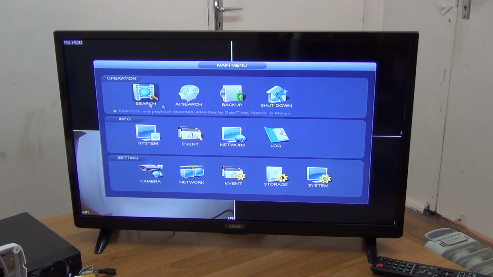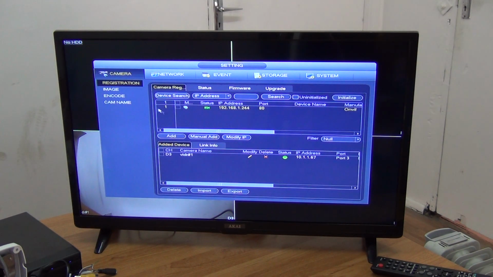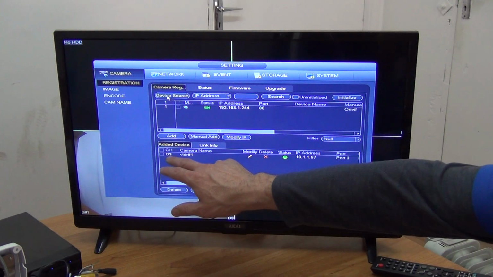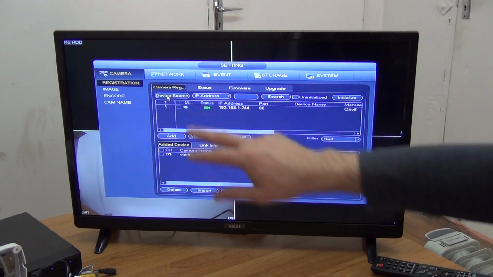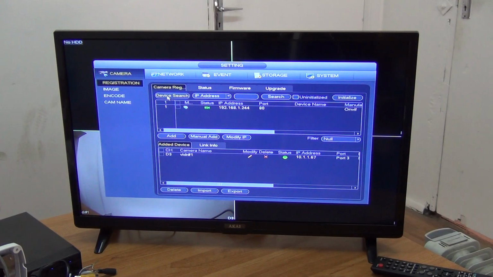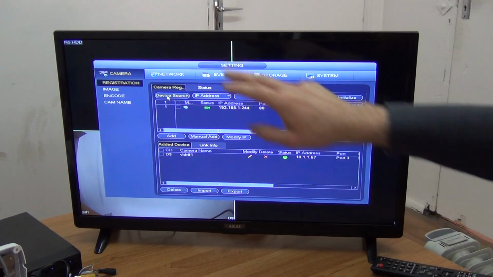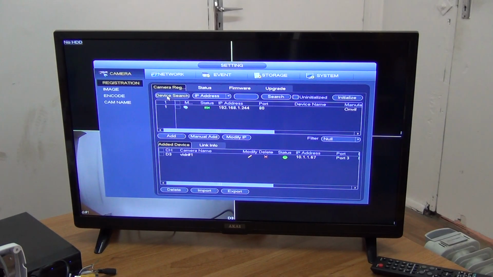So if you go to main menu here, I'll go back into camera again and check again. What we really want is the NVR and two cameras to start popping up. Often I come along and I'd say, this is going to work for me for sure. Now you see this here, D3, that's actually the port it's coming off of, and that represents the third block. So it's 1, 2, 3, 4. So the next camera to come up, because I know it's coming off port 1, should come in here, okay? So I'll just do device.